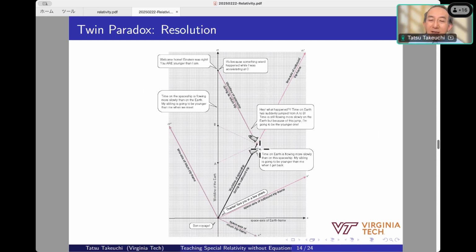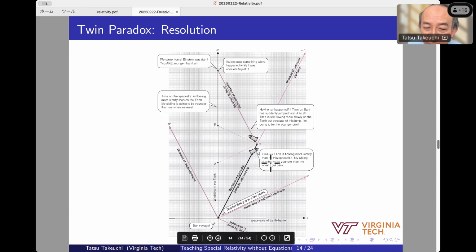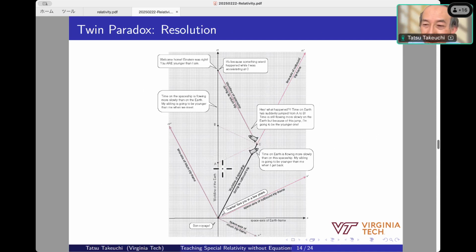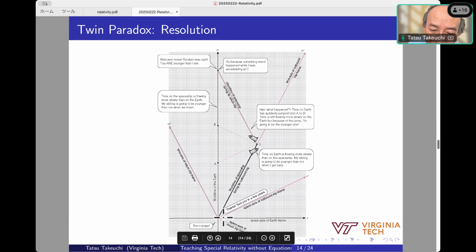Okay, and when you look at point C in the outgoing frame, in the right moving frame of reference, point C is at the same time as point A, because A and C are connected by a line which is parallel to the spatial axis. On the other hand, after the spaceship has turned around, point C is actually at the same time as point B, because in the left moving frame of reference, the spatial axis is tilted downwards.